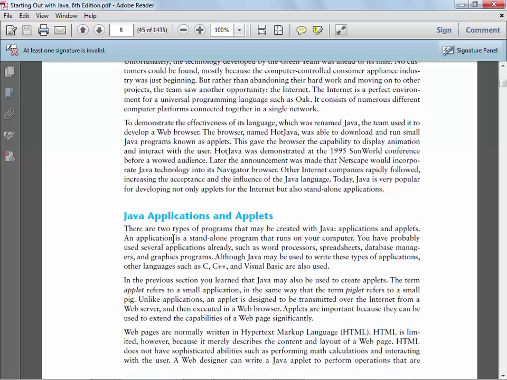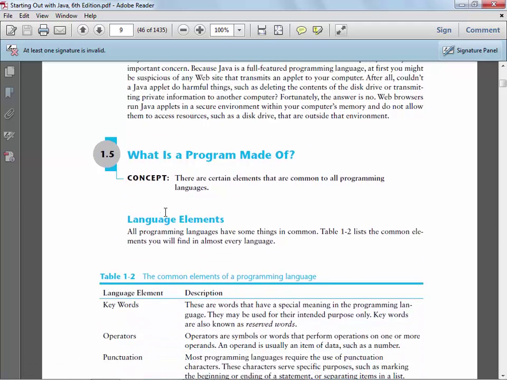There are two types of Java programs that you can write, applications and applets. An application is a standalone program that runs on the computer. That's what we're going to do all of this semester and all of next semester, except for one chapter, when we will go through an applet. An applet is designed to run under your browser. We have a chapter on applets in the advanced class, but I'm not going to talk about it anymore until that time.